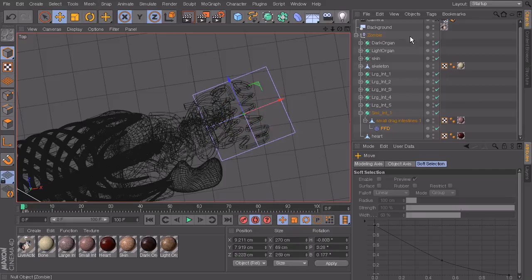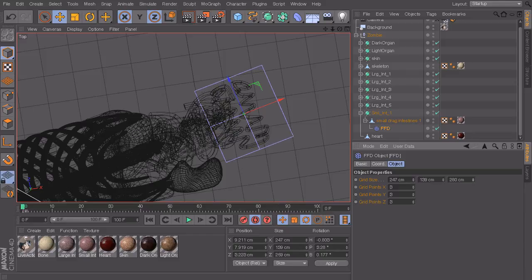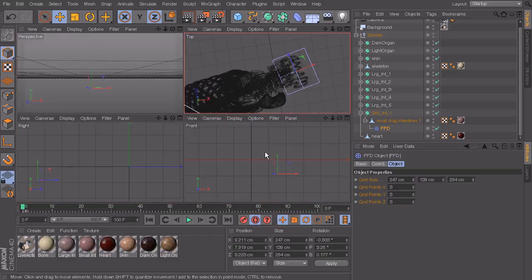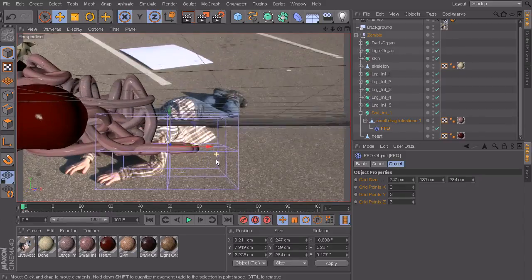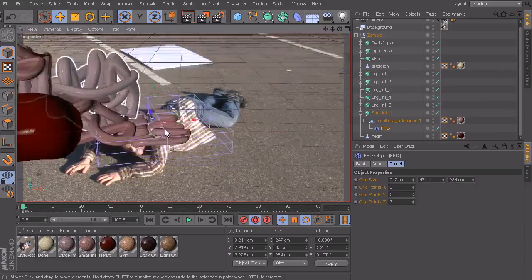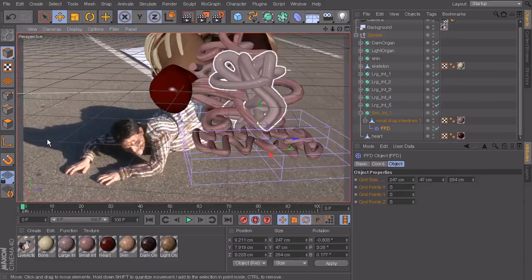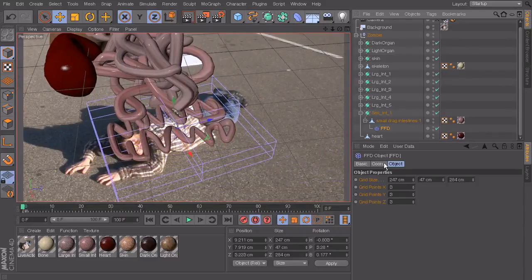And then let's go into that FFD Object tab again. And we might need just a little bit more room from side to side, just like that. There we go. And then let's take a look at it here. And it looks like it's obviously a little bit tall, so we can come in right here and squeeze that down a bit. Okay, so that looks good. Now what I want to do is go ahead and zero out or freeze the transformations of that FFD.